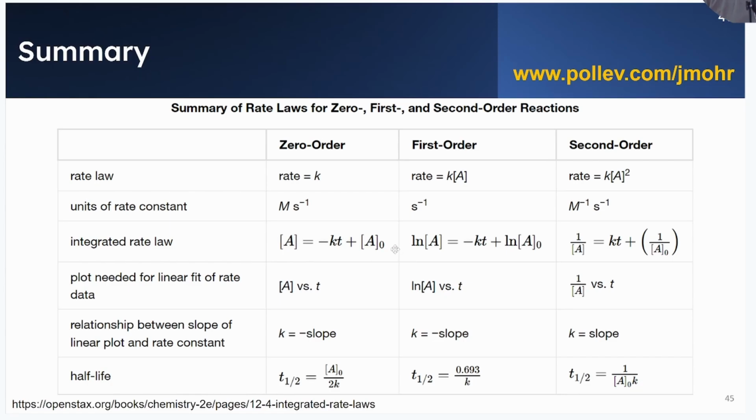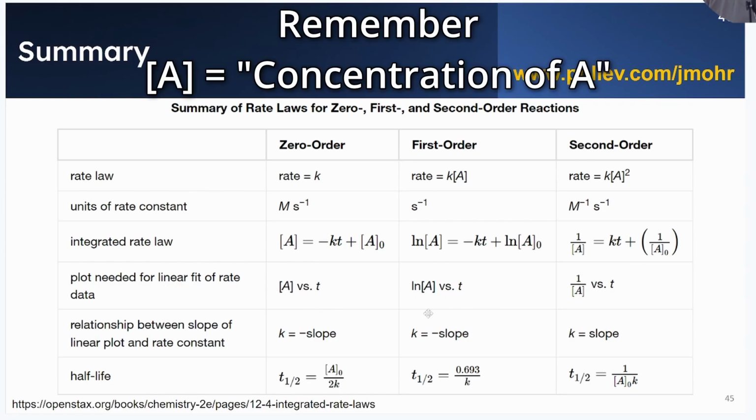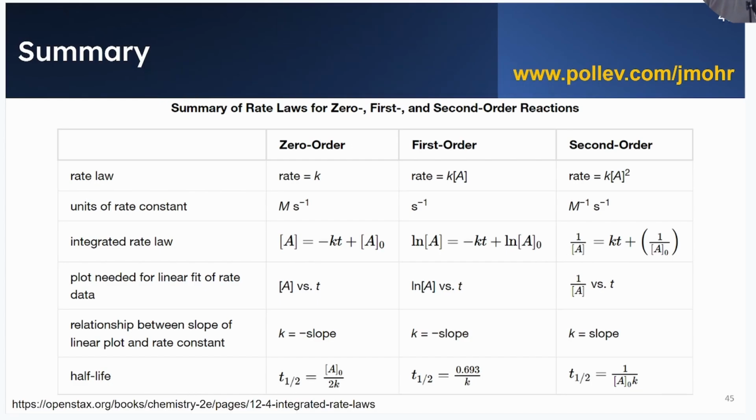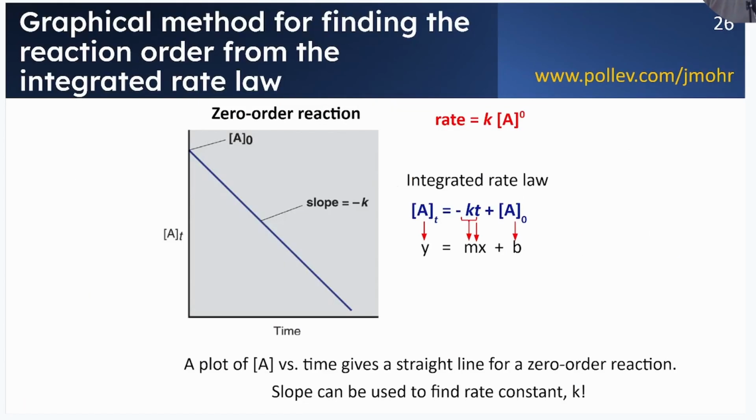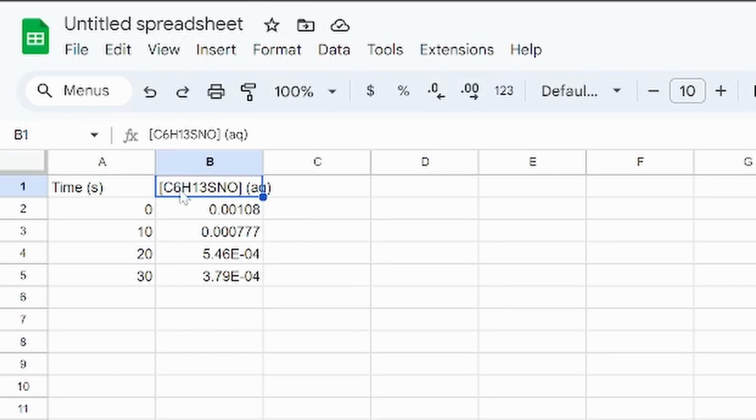So we would want to plot each of these data sets according to whether we think it's 0, first, or second order, which means we would need to plot concentration versus time, the natural log of A versus time, or 1 over A versus time. All right, we can go back and look through those derivations, right? We just take our integrated rate laws, we take their linear forms, we map them to a linear regression, y equals mx plus b. So our 0 order is just as is.